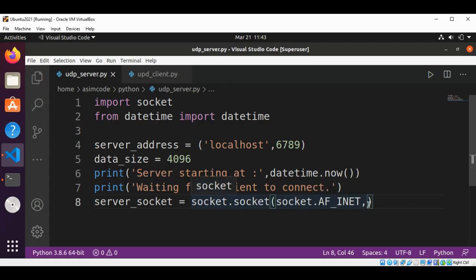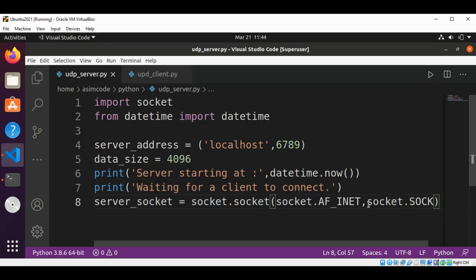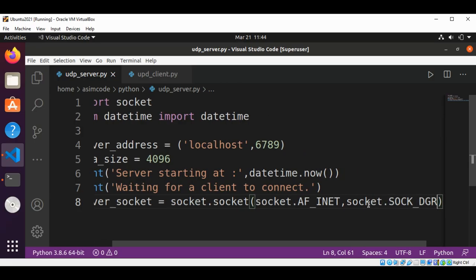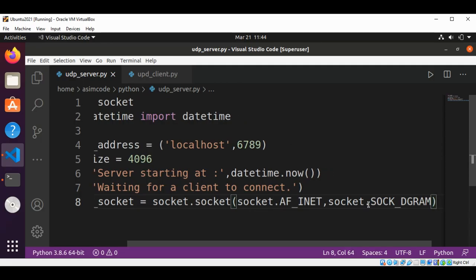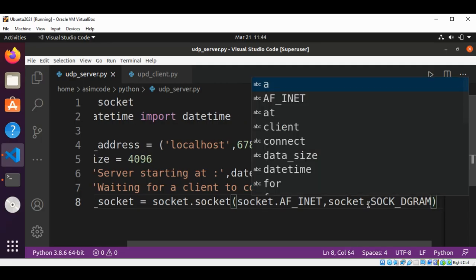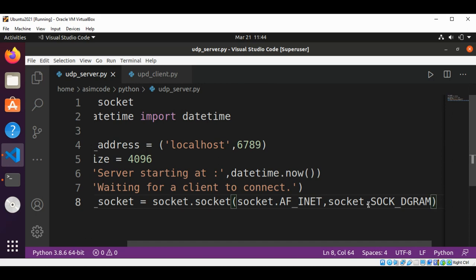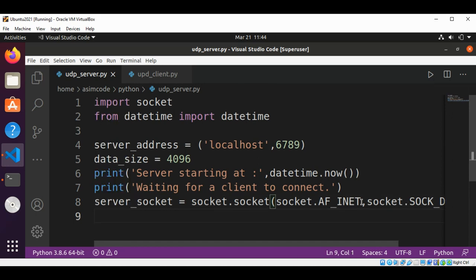And then will be socket.SOCK_DGRAM. SOCK_DGRAM means we will send and receive datagrams. In other words, we will use UDP.